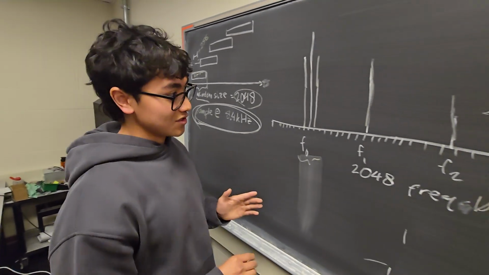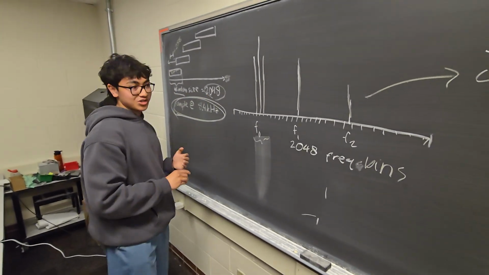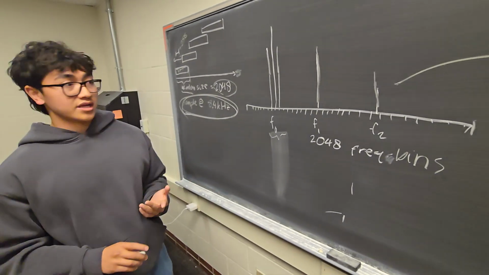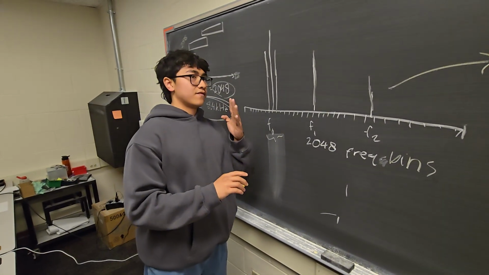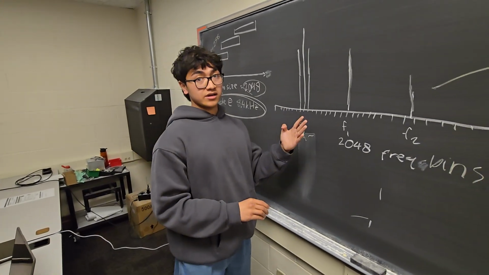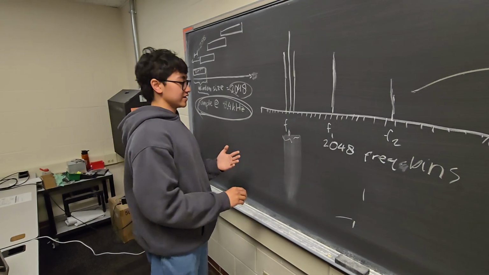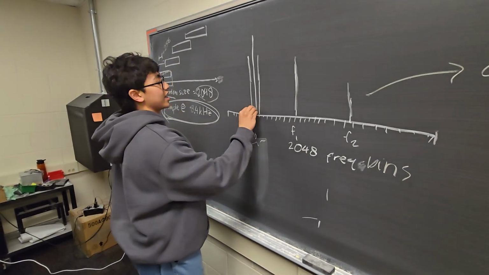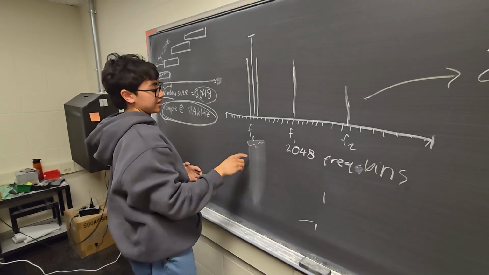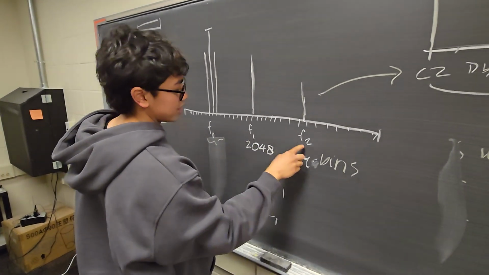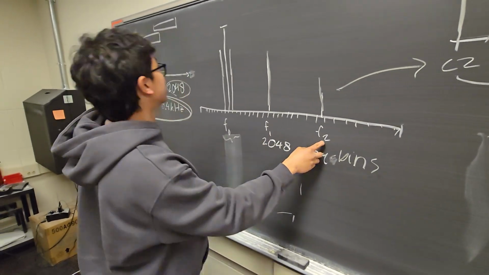If you remember how DFT works, since we have 2048 inputs, we're going to get 2048 outputs, or frequency bins. Our first idea was that if we want to get 4 frequencies, we should just take the ones that have the highest amplitude. But the issue with that is, for example, if I'm hearing a C, we're going to get a high amplitude for that C at our fundamental frequency, but we're also going to get high amplitudes for our harmonics. Here you can see the first harmonic and the second harmonic.